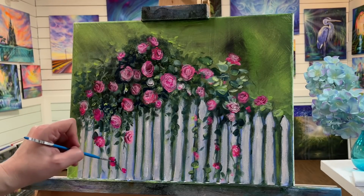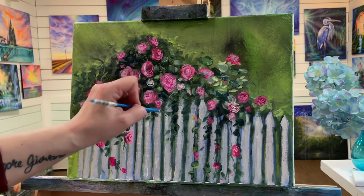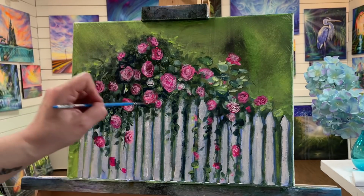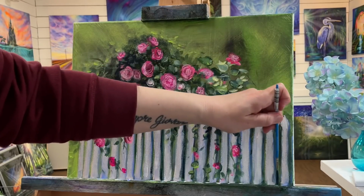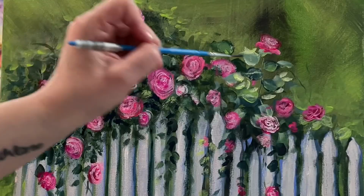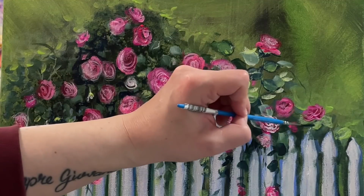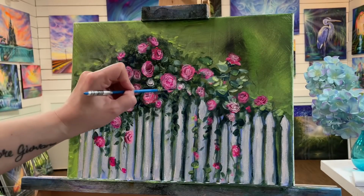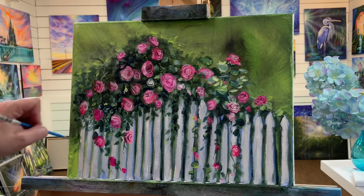All right, so I'm gonna add a few more little stems and vines here, and then I'm gonna pull my brush through between some of these fence posts to add some more shadow and some more depth, again with my phthalo blue, a little bit of black, and some sap green. I'm going to add a few little hints of that dark color around some of the lighter flowers, almost outlining but not completely outlining, just making it look a bit more natural.